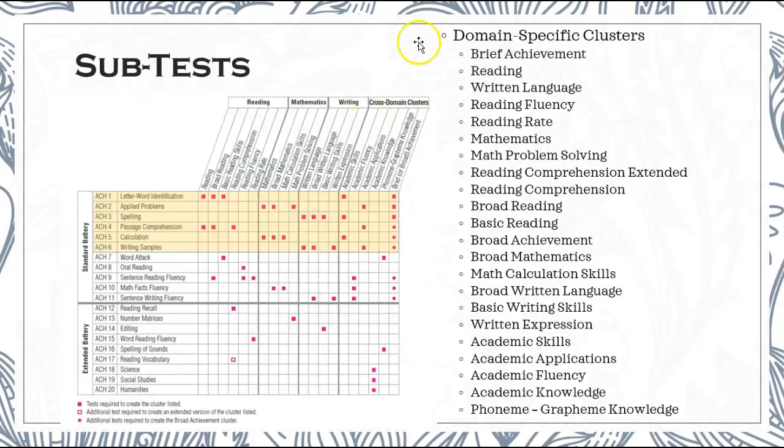The subtests also include these domain-specific clusters. Now, this is specific to the WJ4, which is the new iteration of this test, and it takes the different kinds of questions from the other subtests but reorganizes them into clusters. There's a lot more overlap with these domain-specific areas, but instead of focusing, let's say, on math attack specifically, we're now looking at their problem-solving ability, so looking at it from a different lens.